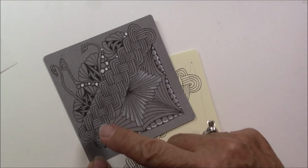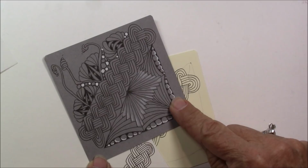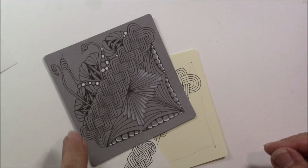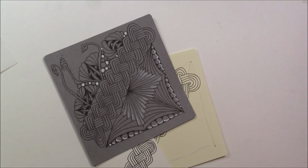Today is another remake, and you see I have done Cruse right down the center, but I've also done High C's and Four Rosy on either side. Those two other tangles you learned earlier this week, you can go back and put on this tangle. You can see that the Four Rosy, I just did part of it. If you haven't watched that video, check it out.